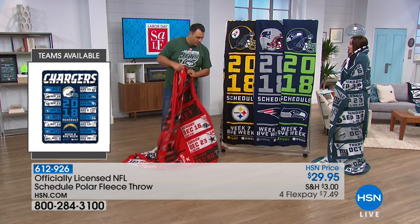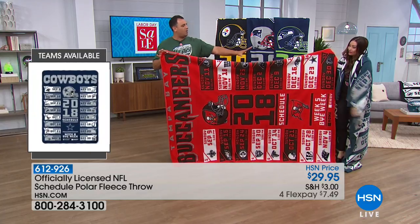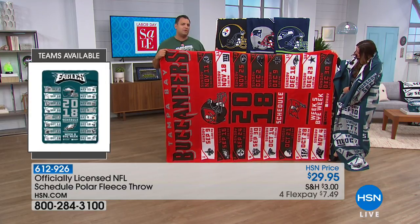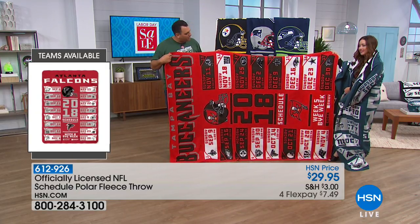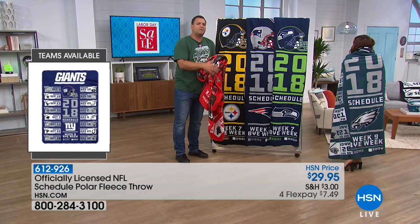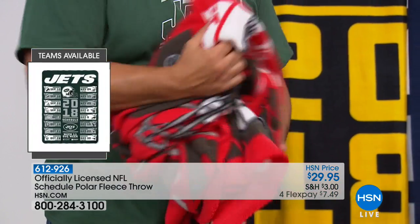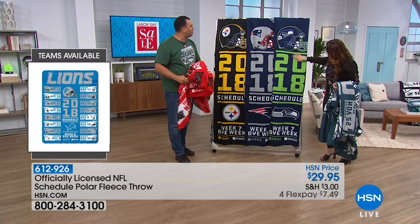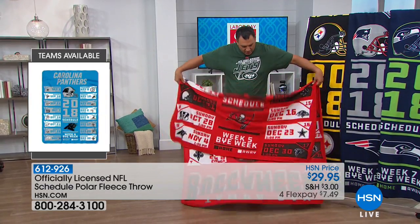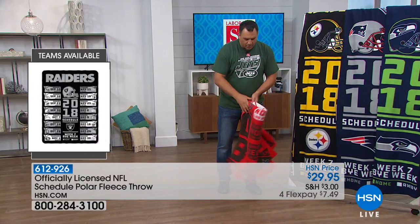When you're on the bleachers, how many people could you cover sitting in a row? A family of five maybe — you could get everybody under there. The imagery, the colors, everything pops. It's super soft — the designs are directly in the fibers of the fleece, so you don't feel any print on it at all. It's huge and very portable. You fold it up — it's a polar fleece which is actually thinner, but polar fleece really does warm your body up quickly. You can fold it up and it's super portable: put it in your backpack, luggage, keep it in your car or RV.